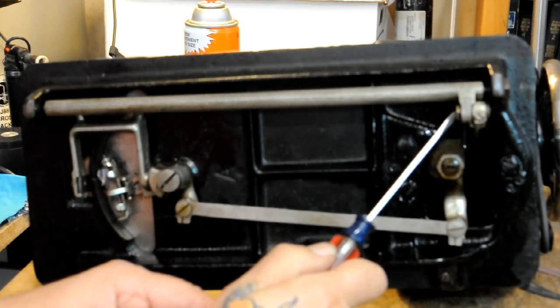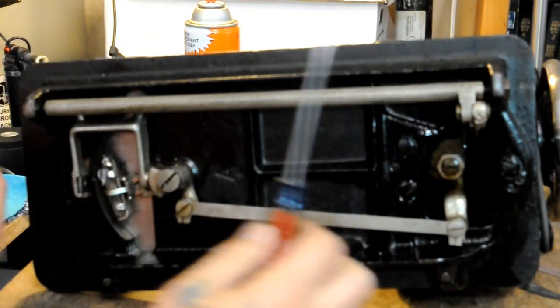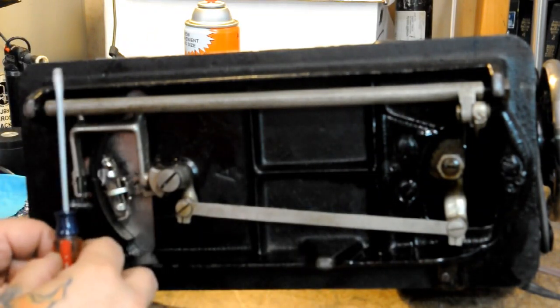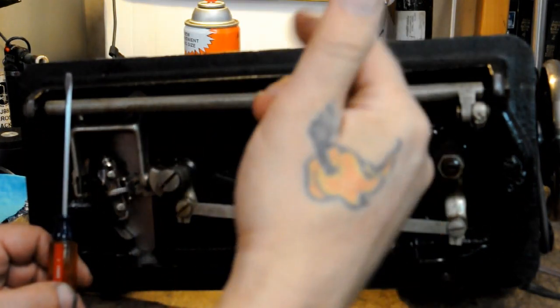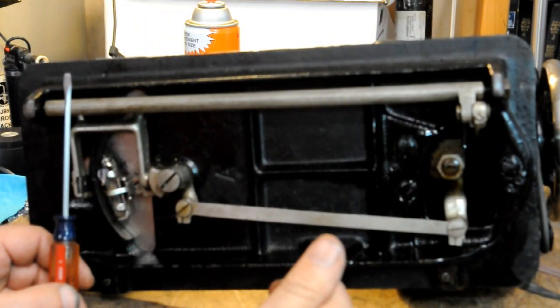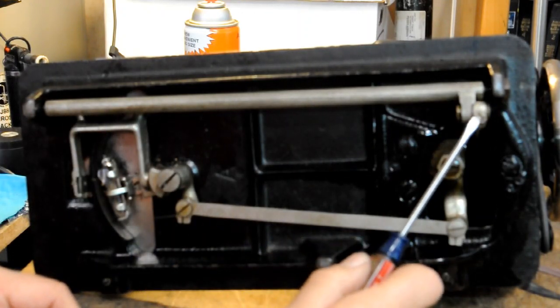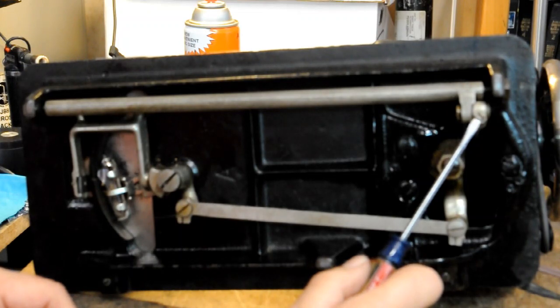So you adjust this bolt, turning it either way to move the feed dogs fore and aft, which is going to be a little bit of trial and error, spinning the hand wheel, watching the position of the feed dogs in the needle plate. When you've got it where you want it, you crank down on the clamping bolt.